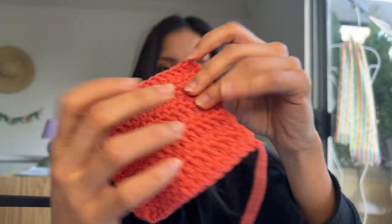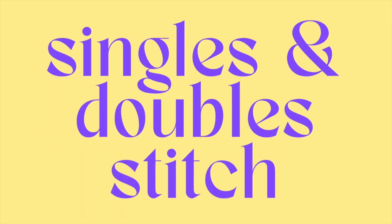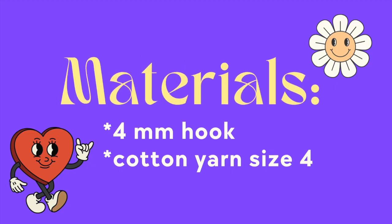How cool. This is just a very easy way to add a different look to your work. In this video, I'm going to teach you how to do the singles and double stitch. I'm going to be using a 4mm hook and some cotton yarn size 4.